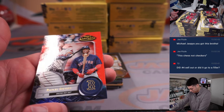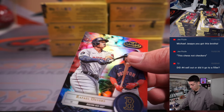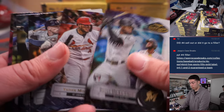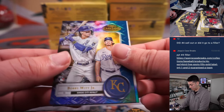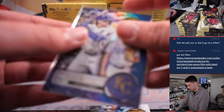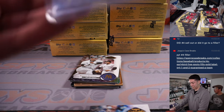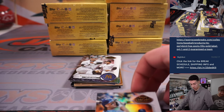And then we got a Rafael Devers out of 50. And that is a class 2 for Boston. We got a Bobby Witt. Oh, and a numbered Bobby Witt here. Back to back. Brandon, nice. Marsh. So that is going to be, it's so hard to see the numbers on here, but that is out of 150. I gave up on checking the class numbers because they're so tiny. They're always tiny every year, but that is for Steve. Sometimes it'll take a second for the focus to catch, but yeah, got a good idea. Nice one there. Let's see this one too.